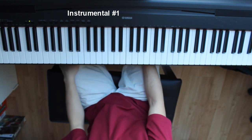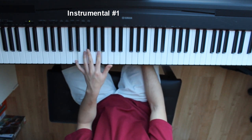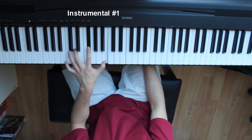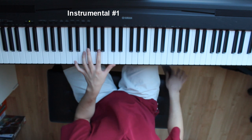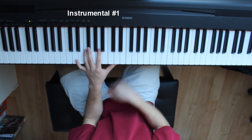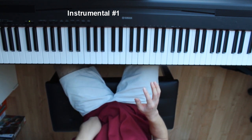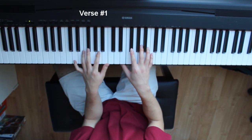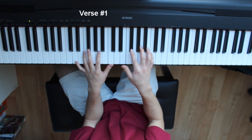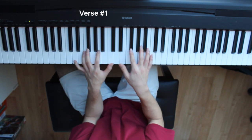So, let's continue. The opening part of the song goes like this. Okay? Just D major and B minor, very easy. When the lyrics first come in, I'm going to call this verse 1, and it's essentially the part that goes, "Thought I ran into you down on the street, then it turned out to only be a dream." Again, for verse 1, you just really need to know D major and B minor.